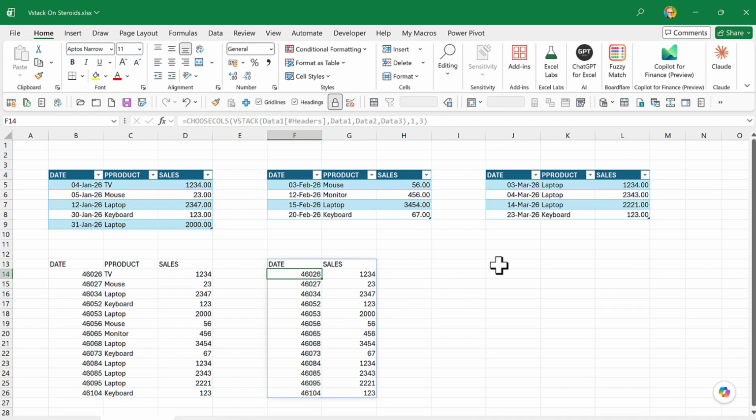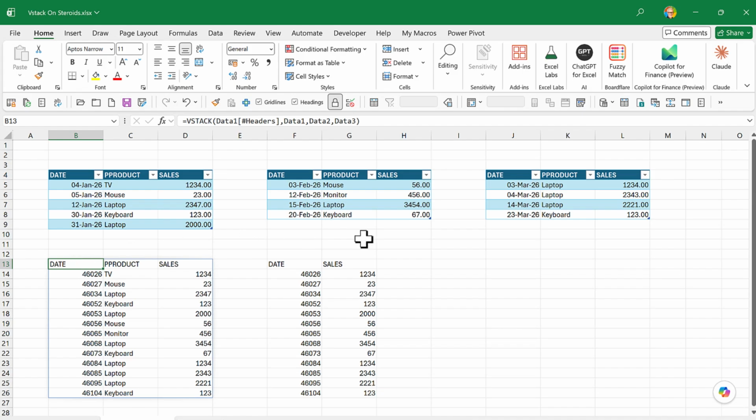Next, maybe I want to sort the data. Now, if you have a VSTACK, in this case in cell B13 already, you don't have to recreate the VSTACK. You can just carry it over from B13 to wherever you want it.